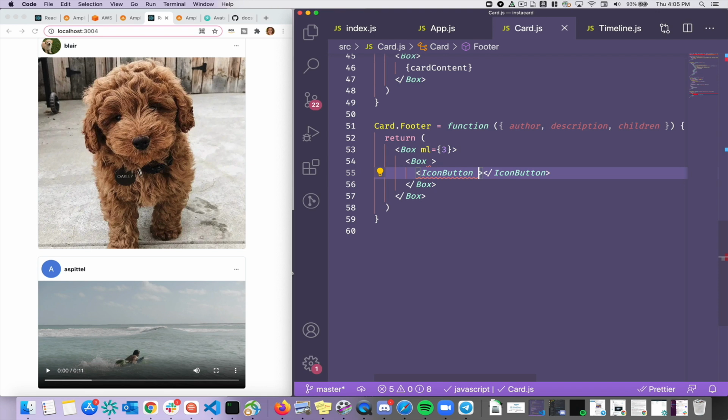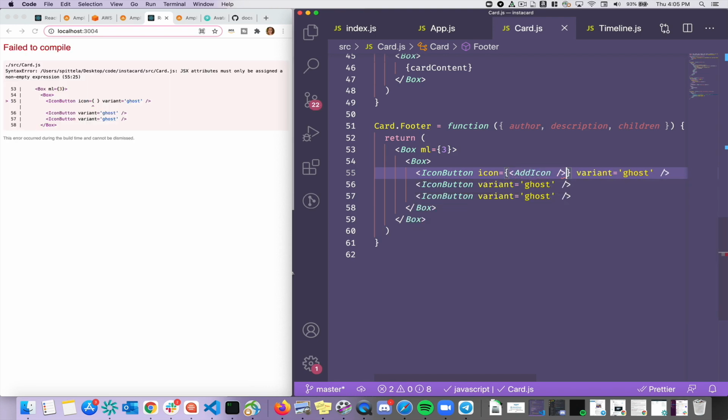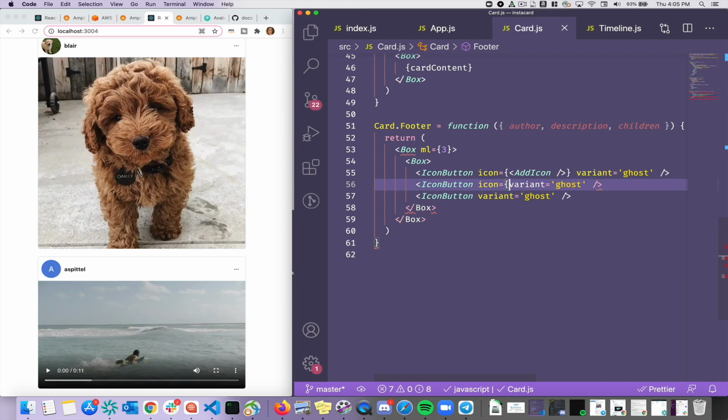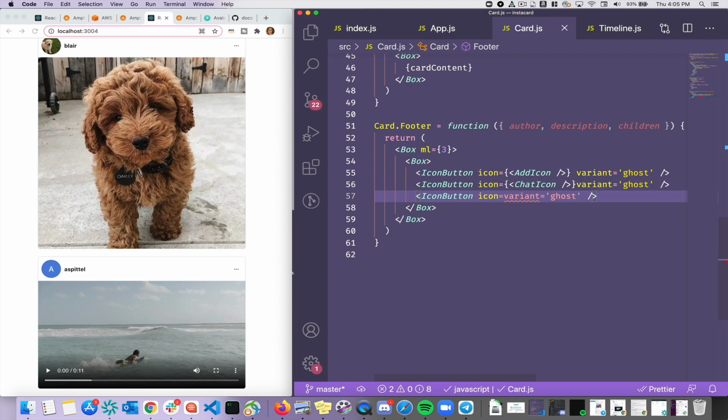And they're all going to have variant equals ghost on there. So I'll paste 3 of those. Amazing. And each one's going to need an icon. The first one I'm going to have be the add icon. Then the chat icon, and then the email icon.